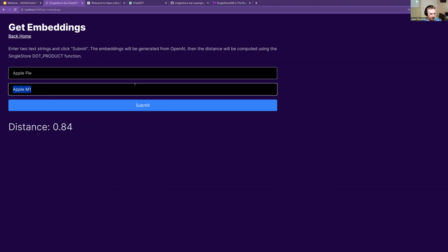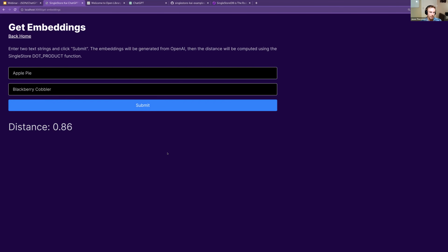However, what if I replaced apple M1 with blackberry cobbler? So in this case, we don't have any words the same. It's not related to apples. But when I submit this, I will get a higher score.